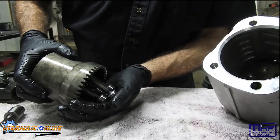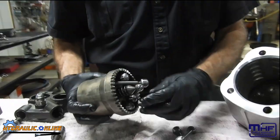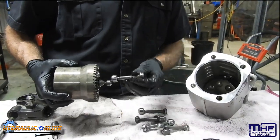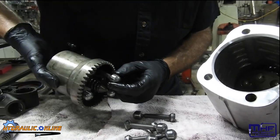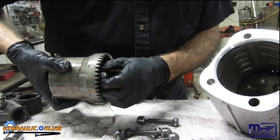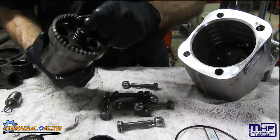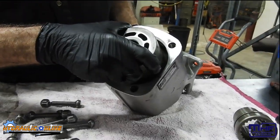In one position these are coming out and sucking, and in another position down the bottom they're being pushed in. So in one position they're in and another position they're out - they're creating suction and pressure. But the pistons are worn out so it hasn't been creating much pressure at all.